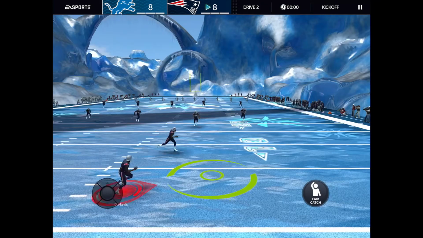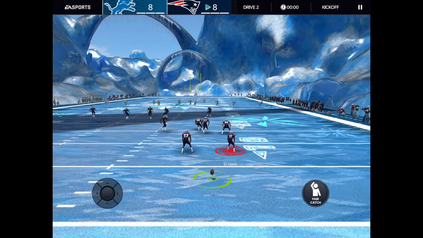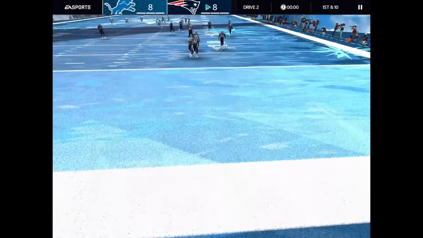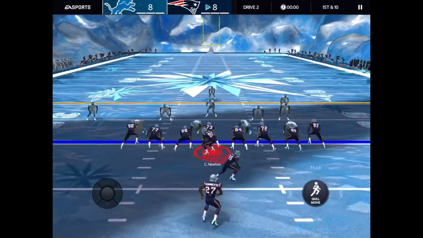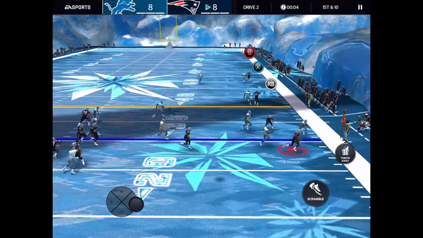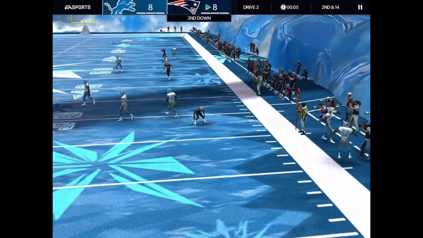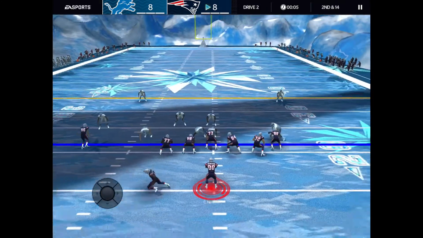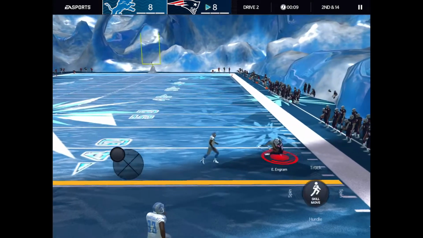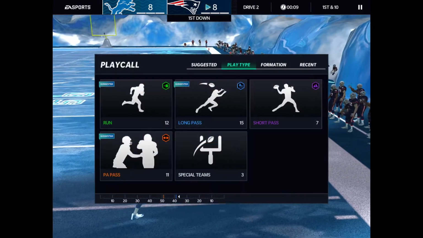So we'll probably let this one bounce out the back of the end zone, and we'll just start back. Let's try to get Evan Ingram in here, making some plays. Actually, I forgot that he's blocking on this play, so I couldn't throw it away. Let's go with double hinge, see what we can do with Evan Ingram. He should be able to make some great plays here. There we go. First down.